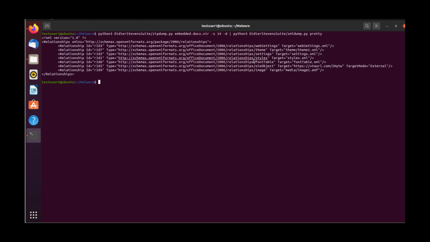Now, if you see something like this in this relationship file, it means that the docx file contains a reference to a template. And that reference to that template is external, so the template needs to be downloaded from this URL. And that's what we are going to do as a next step in the analysis.